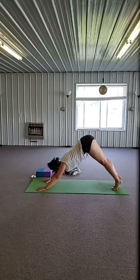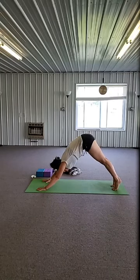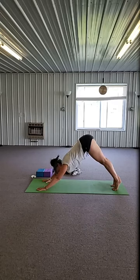Then from here, with the shoulders towards the ears a little bit, you're not hugging the shoulders into the ears, they're just up a little bit. And then we're going to roll the shoulders away from the ears. So even though we have this little external rotation of the upper arms, and then we press down through the thumb and first finger parts of the hands. The rest of the fingers are pushing down as well, but not so much the wrist.